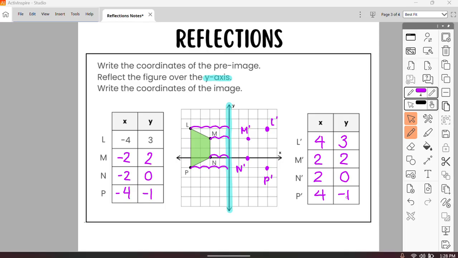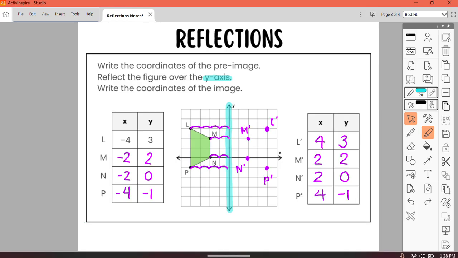If you are really keen at noticing detail, you might notice that the new coordinates look really similar to the original coordinates. We don't usually teach our students how to do reflections just by looking at the coordinates, but if you happen to notice that the original point, -4, 3, only changed slightly and it became +4, 3. So when we went over the y-axis, all of the x's changed their sign. That's not how we teach it in class. We always just draw out the reflections. But if that's something you are already noticing, good for you.